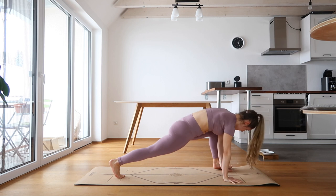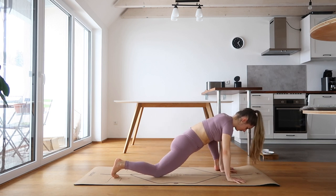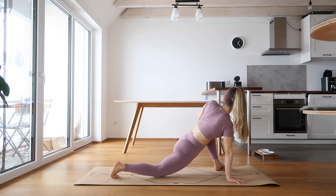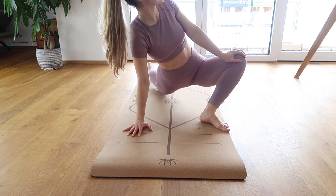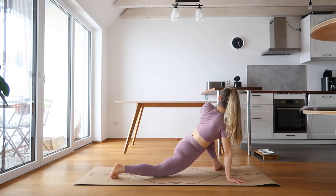And let's hold and bring it through into our low lunge. And just taking a nice breather here in the stretch. Opening up that hip, pushing the knee away. And though I already mentioned this earlier, if you want to take a child's pose, please do. Take whatever break, stretch you want to, whatever feels best for you.